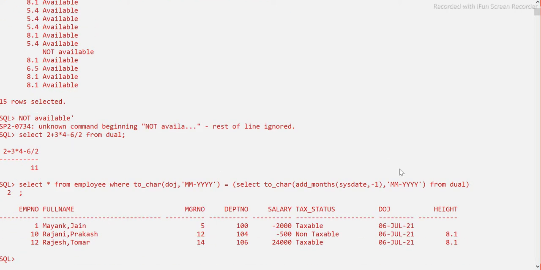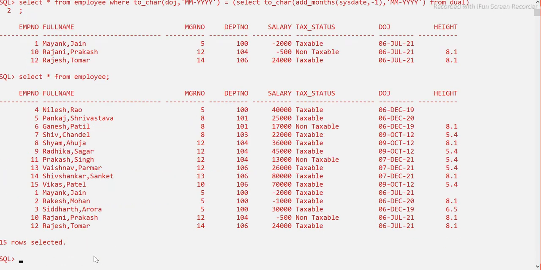Okay, guys. So these are the employees who joined last month, and at the same time, I'm displaying the date of join, right? So July. Last month, July, right? What I can show you is, July is just what I want to show you. So here only July month's joiners are going to be displayed.